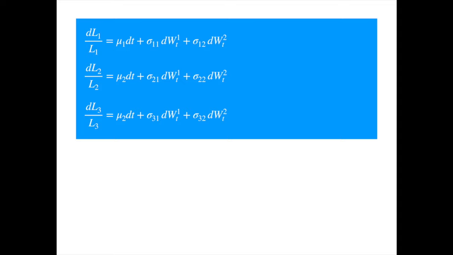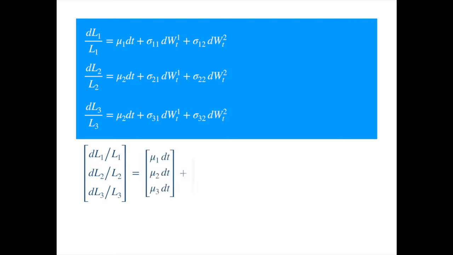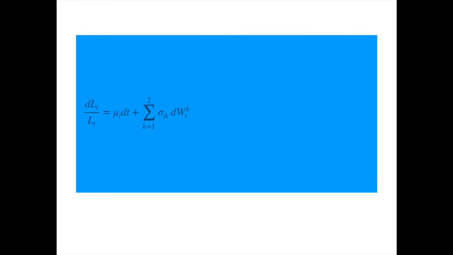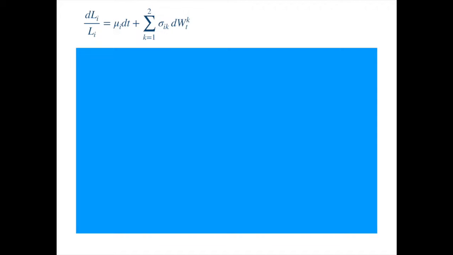We can write the system in matrix form as well, which is straightforward. And now you can see how easy it is to extend the number of LIBORs and Brownians. Symbols and matrices are amazing invention, aren't they? And we can write the one generic LIBOR using summation symbol as well. Now we have multiple LIBORs driven by multiple Brownians, and whenever you have multiple random variables, you expect some discussion of variance and covariance. So let's see how the variances and covariances look like.